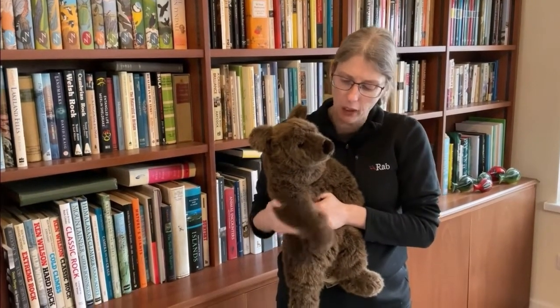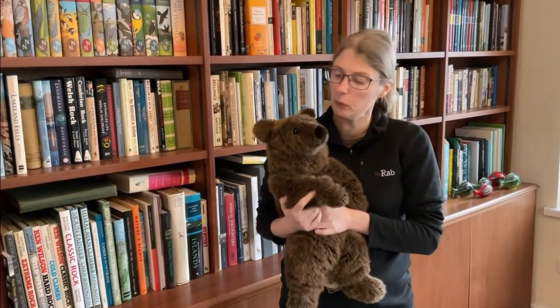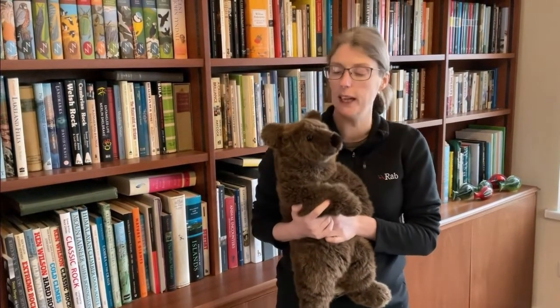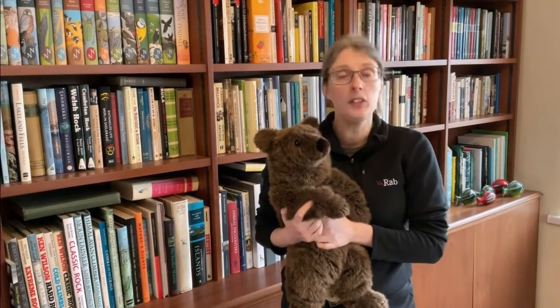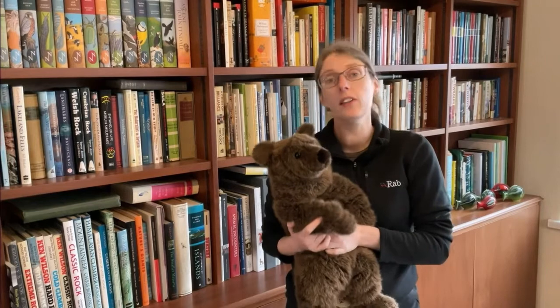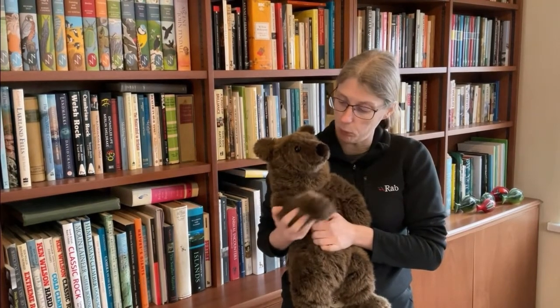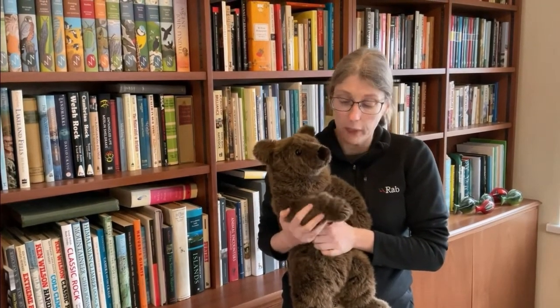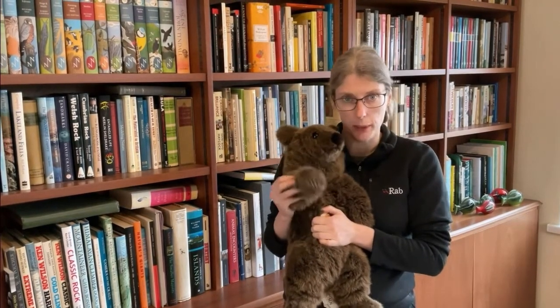Well, there are lots of different stories, but the story of how the teddy bear came about goes back to the early 1900s, and 1902 to be precise. At that time in Germany, a company called Steiff were making toy animals, and they started making bears with arms that moved up and down, and joints that moved as well. So they were making bears, but where did teddy come from? Why are these teddy bears?